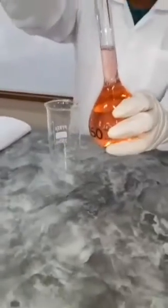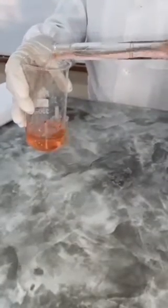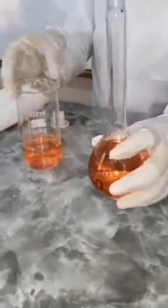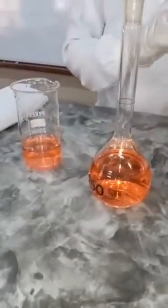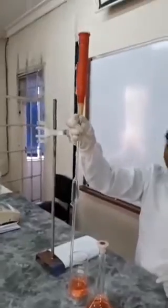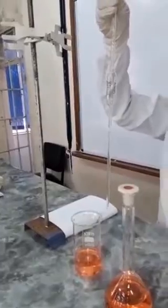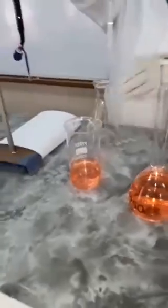So after shaking, mixing everything, we're going to pour or transfer a bit of the solution, our iron sulfate solution, into a beaker in order for us to pipette properly. So I'll use a 25 mL pipette, and I'm going to pipette exactly 25 mL of the filtrate, and I'll transfer it into a conical flask, and then I'll proceed with the titration.